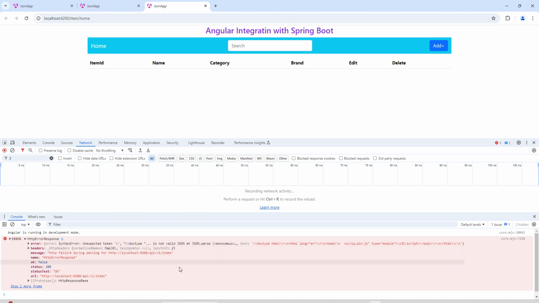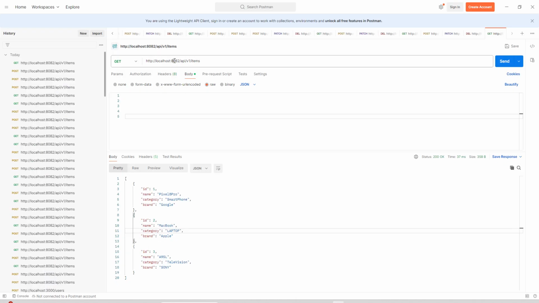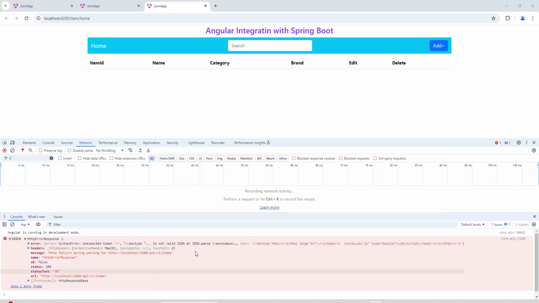Actually it should redirect to the Spring Boot URL, which is localhost 8082 API, and it should redirect to this URL, but it is not happening.